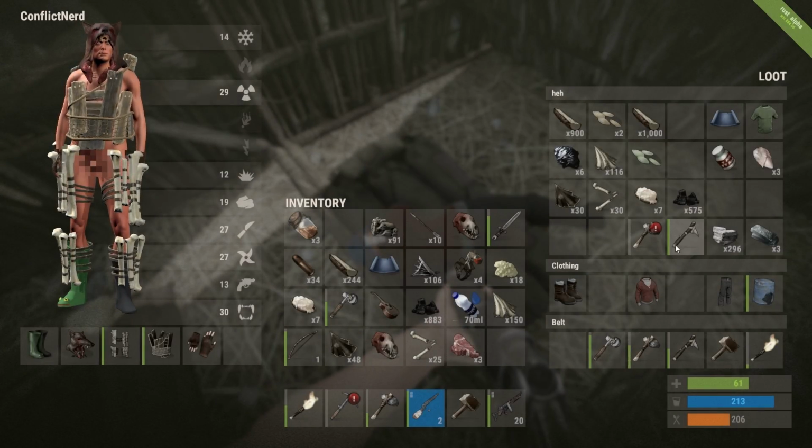Okay, so what have you got? You do have a pickaxe. Okay, well, you've actually got two of them, so I'm going to borrow this one for a little while. I'll keep that one there.